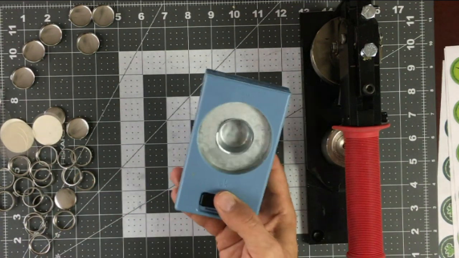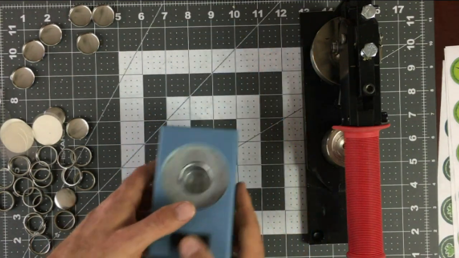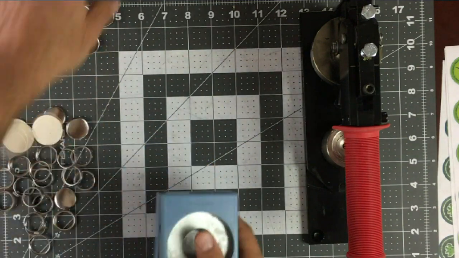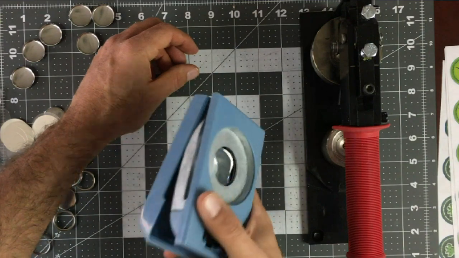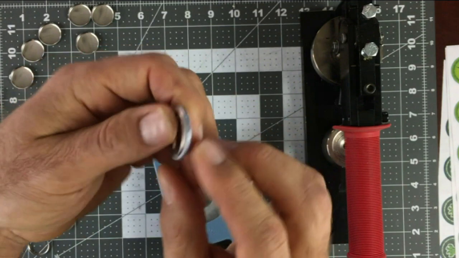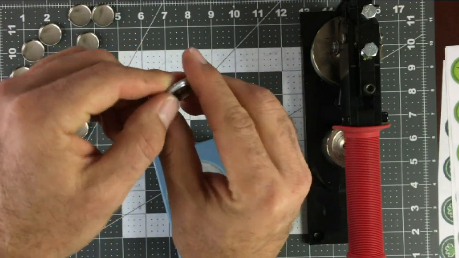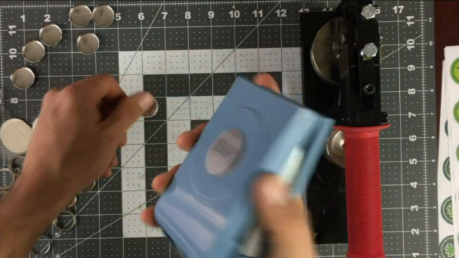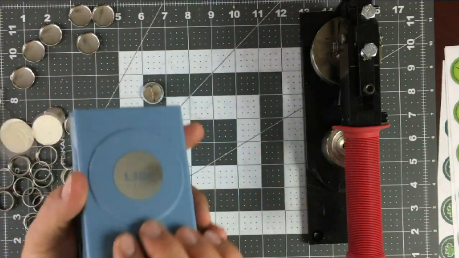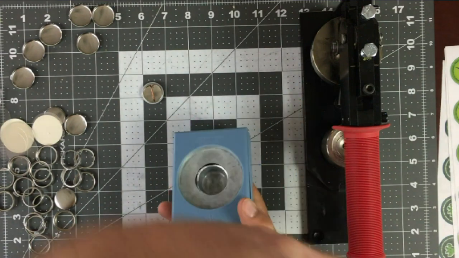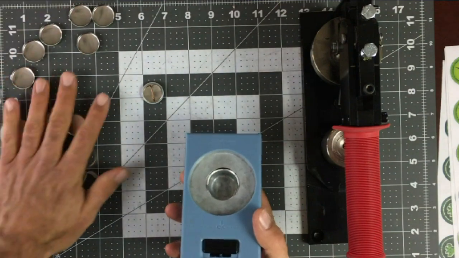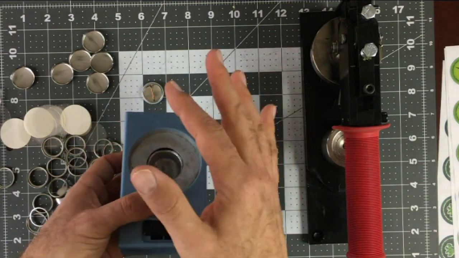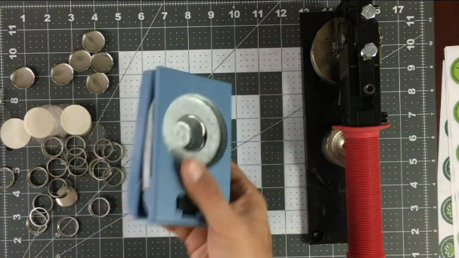The other thing you're going to want is like a button punch. This is way better than trying to cut all this stuff out with scissors. I would not recommend it. And they sell button punches, or they sell circle punches at like Michaels and stuff like that. But you've got to be careful because if you're making one inch buttons, you don't want to get a one inch hole punch because even though they're one inch in diameter, the design has to wrap around. So you need extra space.